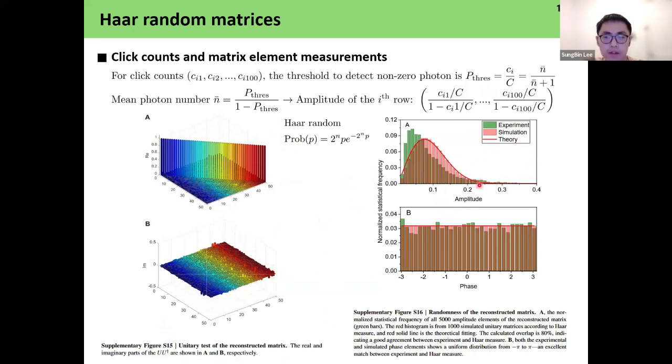And they plotted the histogram of the amplitude distribution, and it achieves quite a similarity with the theoretical Porter-Thomas distribution, as it should if they created true hard random states. So they first computed the amplitudes, and they also tracked the phases. You can see that the phase is still quite long after going through the interferometers, and this amplitude distribution quite resembles the exact theoretical hard random distribution, with overlaps of, I guess, up to 80%, meaning this region is 80% of the entire distribution. So they have checked that it is a quite good hard random state.